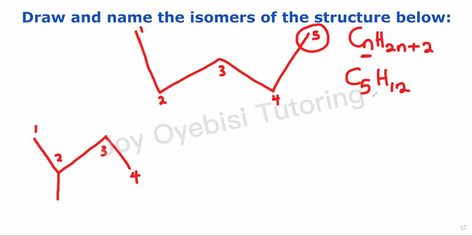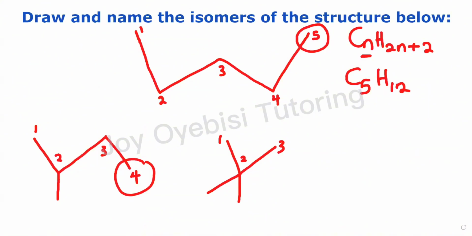Now we have a total of 5 carbons, and that will give us exactly the same molecular formula. Then I'm going to go on and reduce this to a 3 carbon chain. So that will be 1, 2, and 3. Then the carbon that was on 2 before, leave it there. So the parent chain is 1, 2, and 3. This carbon 4, put it on the carbon 2. Now we have a total of 1, 2, 3, 4, 5, which also has the same molecular formula. So that means that this compound has 3 isomers in total.